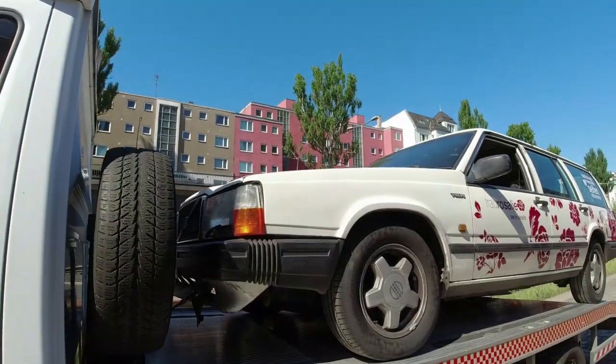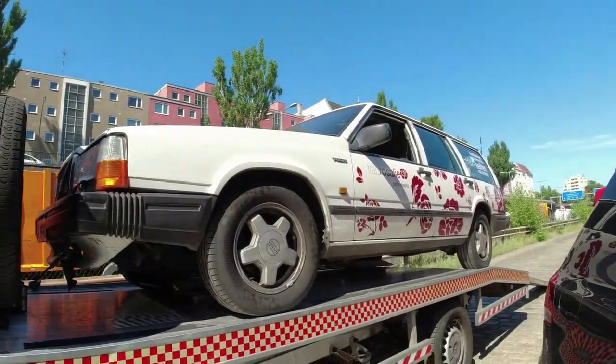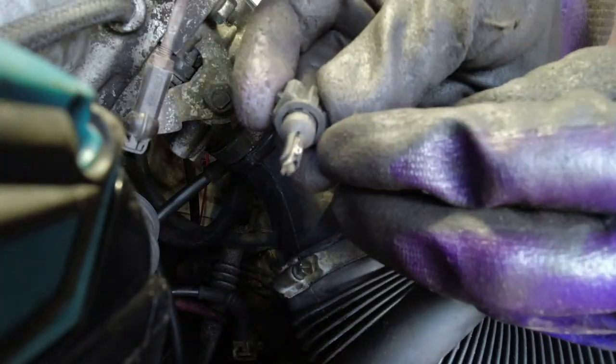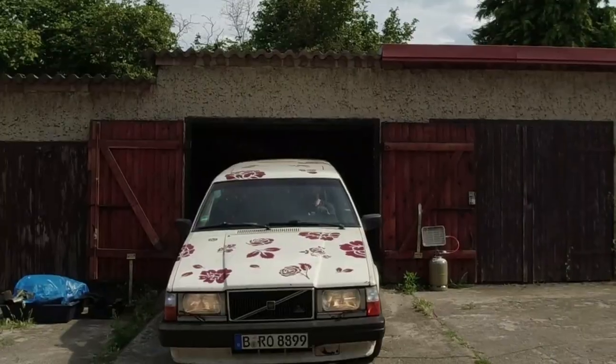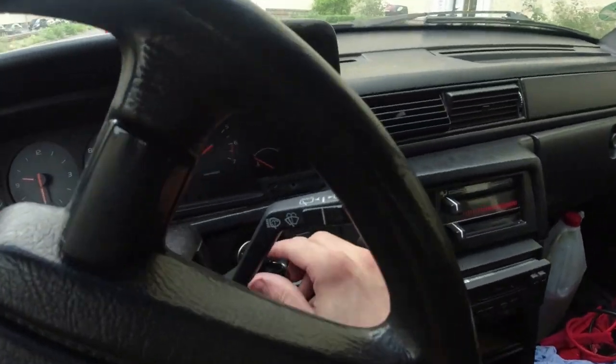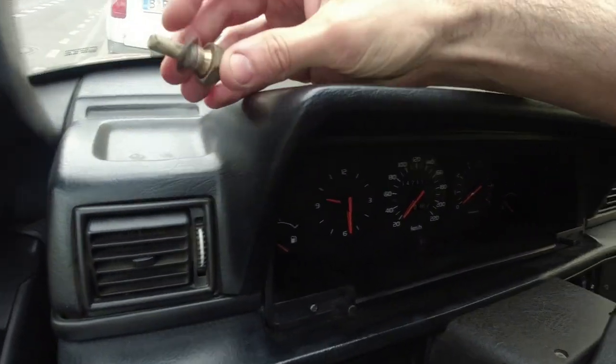Today we're back on Rosalie the Volvo 740. I recently picked up this car with a blown engine, we replaced the engine and everything seemed fine bar one thing — the coolant temp sensor. When I was building everything back up, the connector for the sensor actually kind of exploded, it blew out of the head. I'm not sure exactly what happened, maybe the wire shorted. The car still drove okay but it was a little bit of a rich mixture — certainly an incorrect mixture. We had the lambda light on the dash. This is what's left of the sensor.